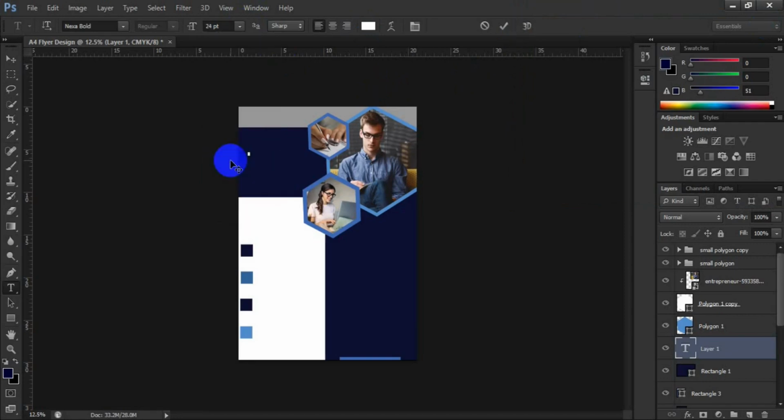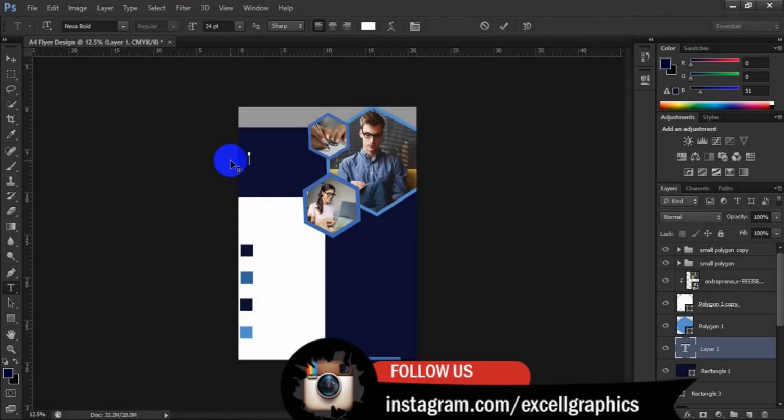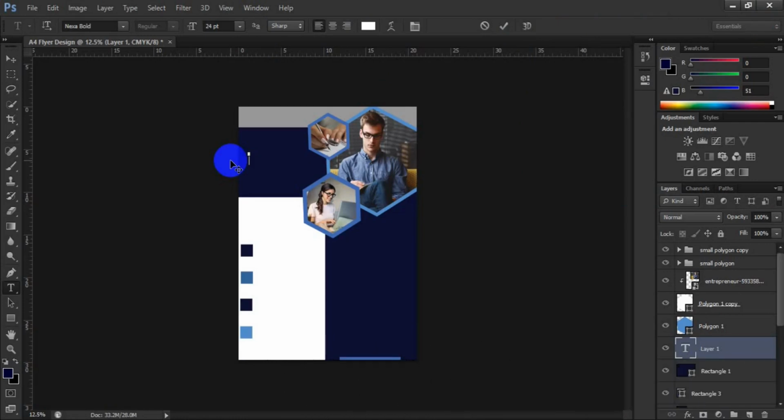Right. So now everything in capital letters. We creative agency. Right, that's the text. Press Ctrl A to highlight, then go back to your font size and increase the size.